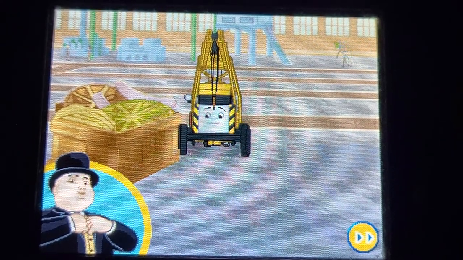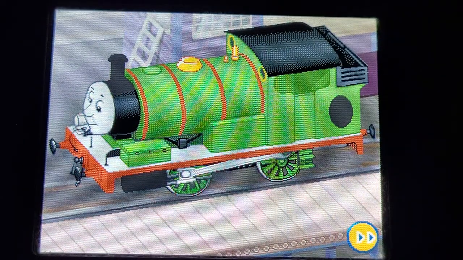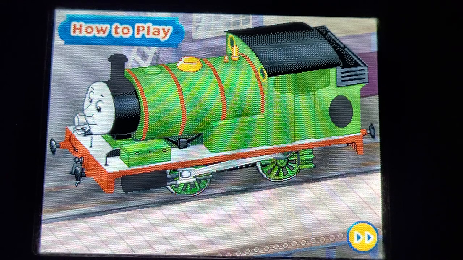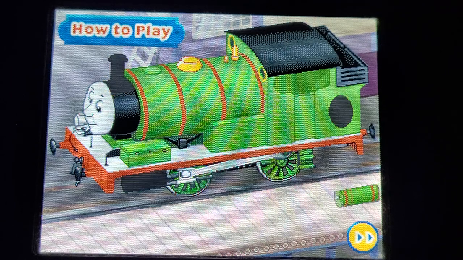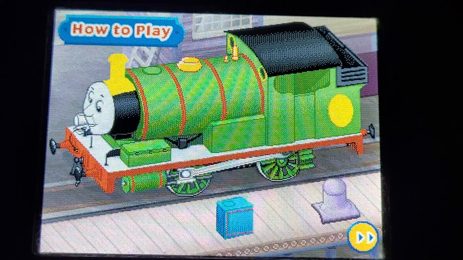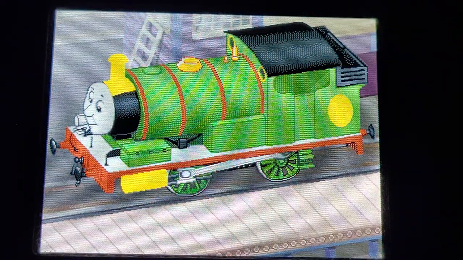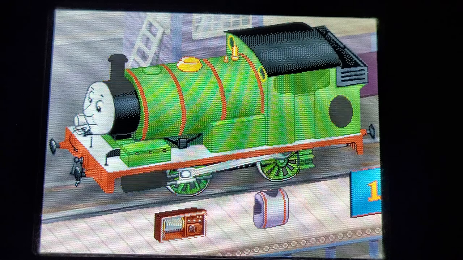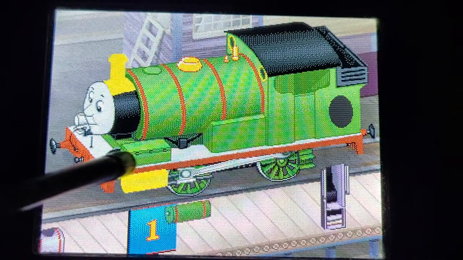Let's get ready for the engine. Percy needs to be fixed. Help Victor and Kevin fix the engine. How to play? To fix the engine, drag and drop each correct part from the belt to its spot on the engine. Let's get rolling. To fix the engine. That's right.